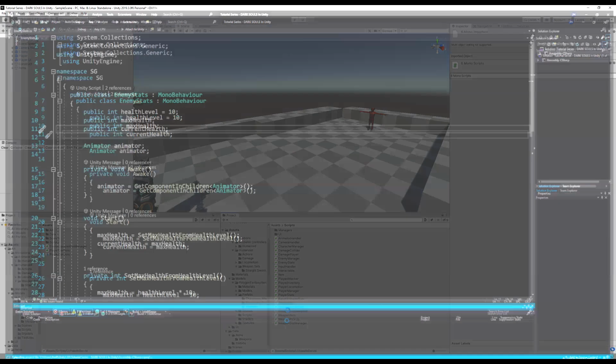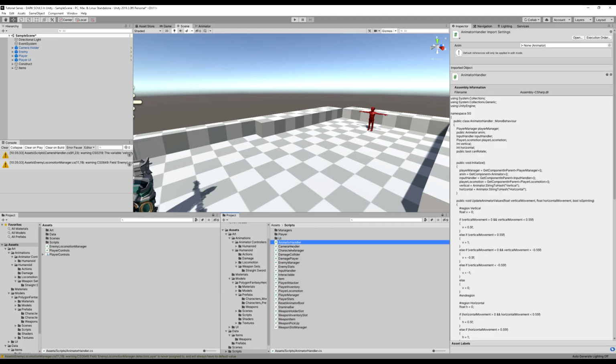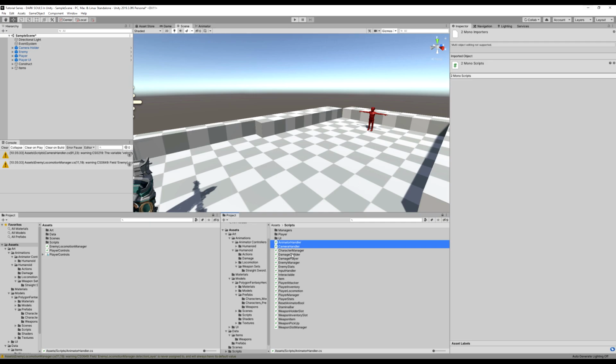Okay, let's drag that in there, free up some space, and minimize that again. Let's make another folder in here, and we're going to call it player. And there we go. Okay, that looks good. The animation handler, the camera handler, character manager, actually that's not player, that'll be manager, input handler, player attacker, inventory, locomotion, manager, stats.